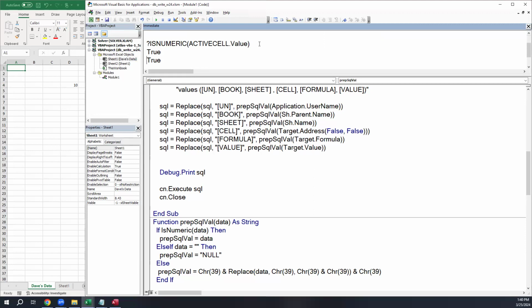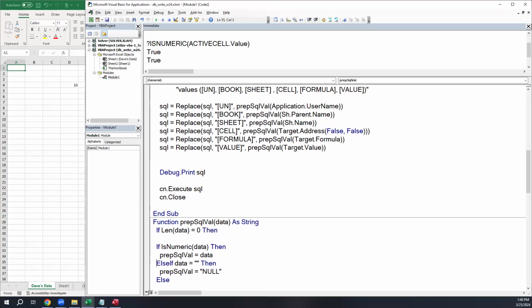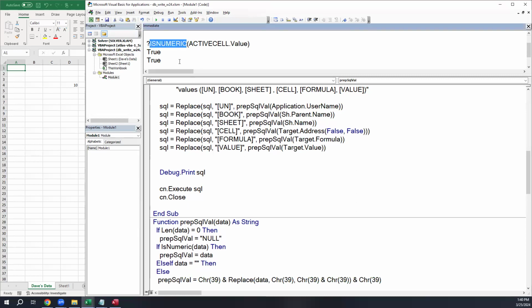So what should I do? Let's just change the order of these. Let's say, if the length of data is equal to 0, then we'll return null. I'm pretty sure the length of the active cell is 0.